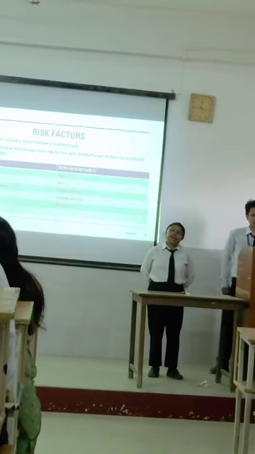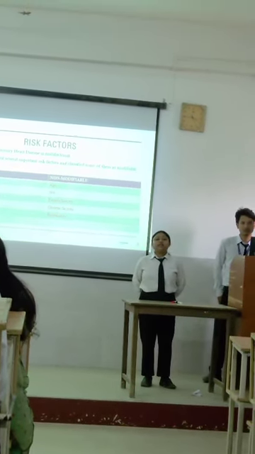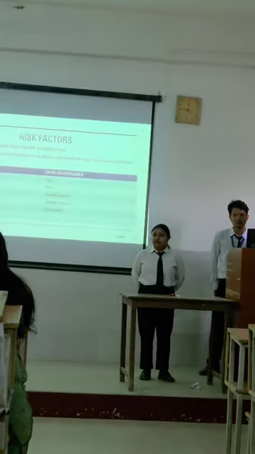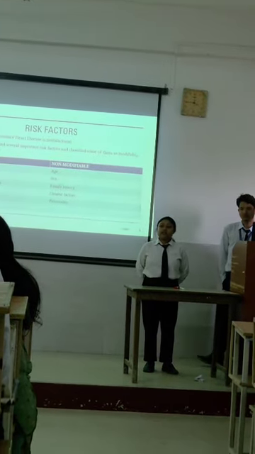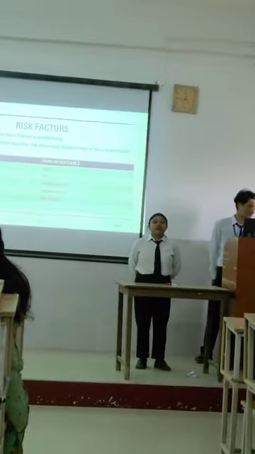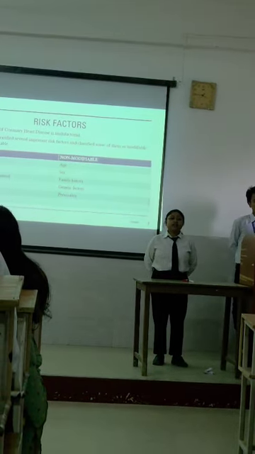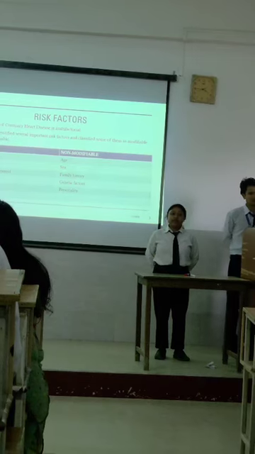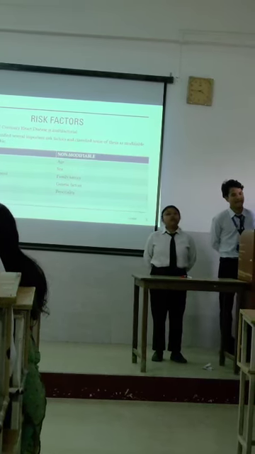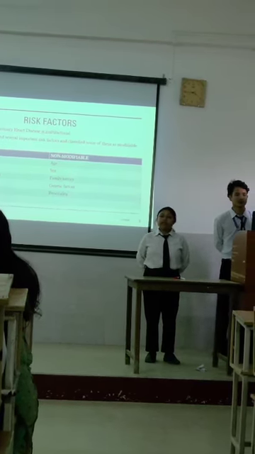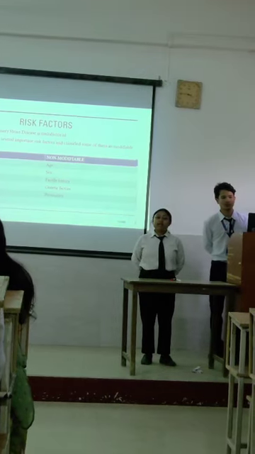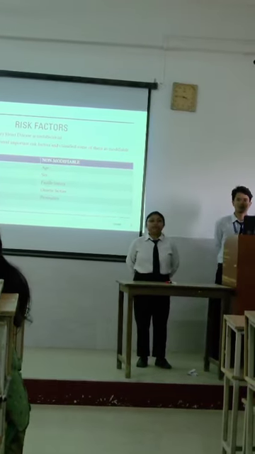Modifiable risk factors are those factors which, if we make some change in our lifestyle, the chances of getting MI can be reduced. First is smoking. We all are aware of what harmful effects smoking does to our body. So if someone stops smoking, then the risk of MI can be reduced to a large extent.